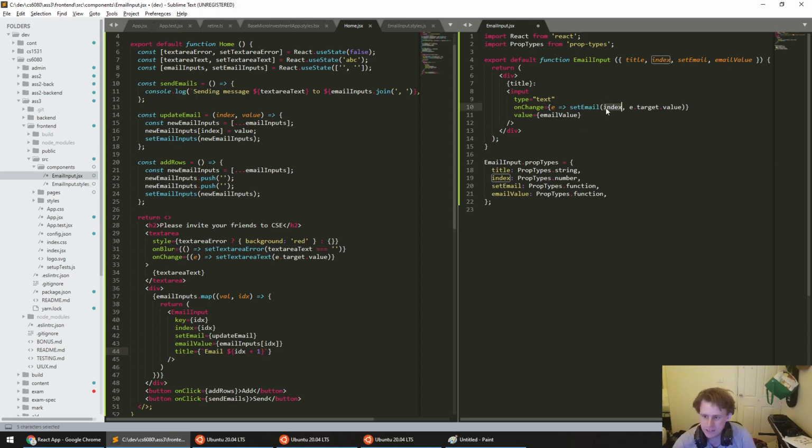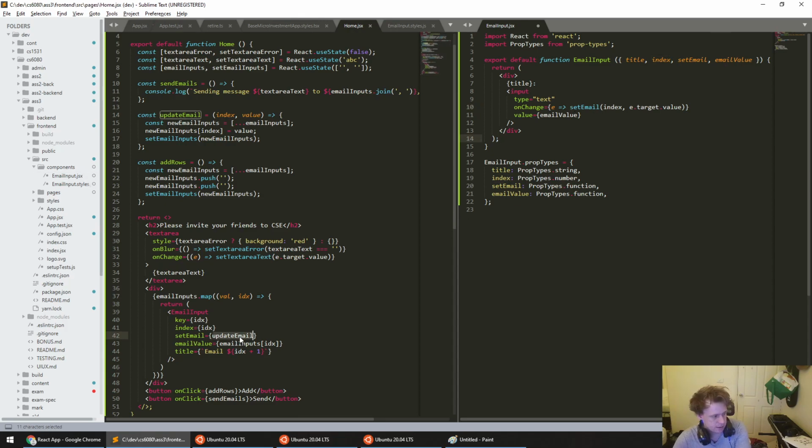The next one is harder to remove. How do we remove the index here? Well, you think, I could try and abstract the function. I could say that set email, well, what it actually does is, I could do this here, right?